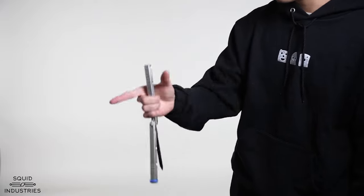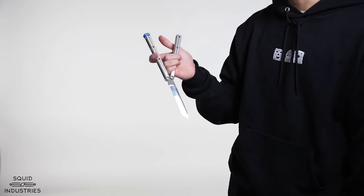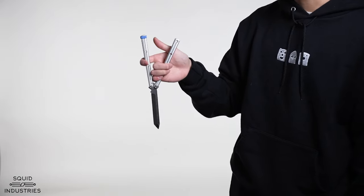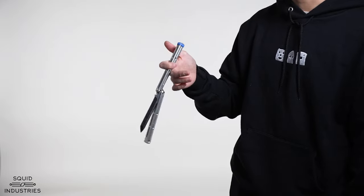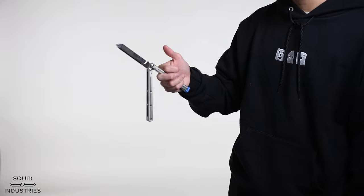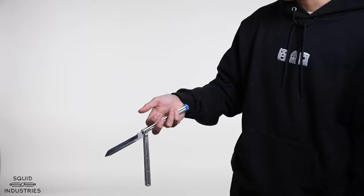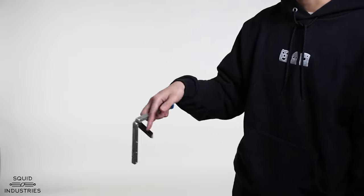You're going to turn and then swing that bite handle up and then grab that bite handle with the tip of your index finger like this. And then you're going to let go of that safe handle that's being held onto with your other fingers. And then with your index finger, you're going to pull back and then grab the whole bite handle now, and then swing that blade up, and then it's going to pass your fingers and go around.